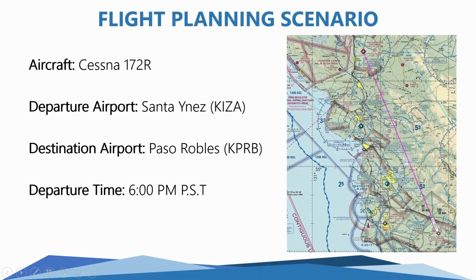Your waypoints should be somewhere between 25 and 35 nautical miles in distance from each other. Keep in mind, this is just a general rule. If you were to fly, let's say, east of Las Vegas, there's nothing to look at. You might have a waypoint every 50 nautical miles. So it might be outside of the norm, just because there's not a lot to choose from once you get to certain parts of the country, okay?